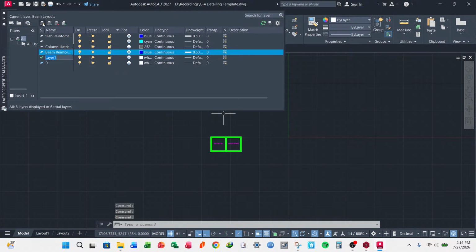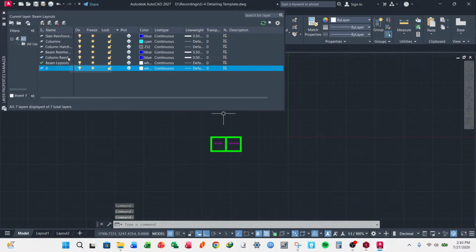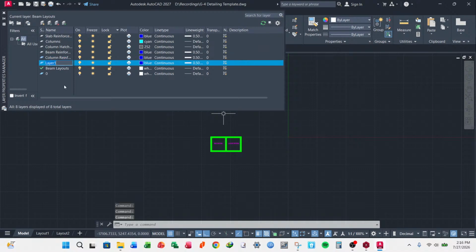Let's also create column reinforcements. Footing reinforcements.